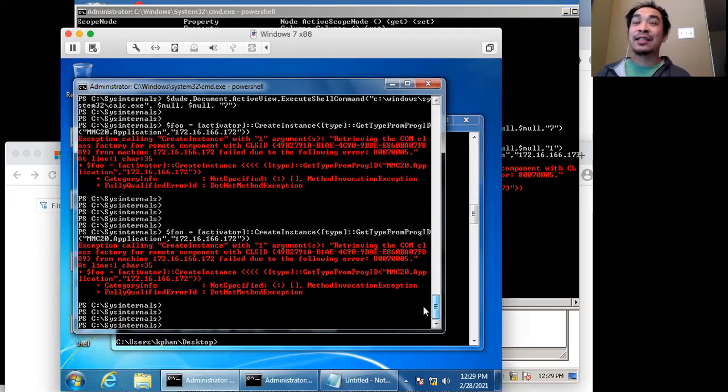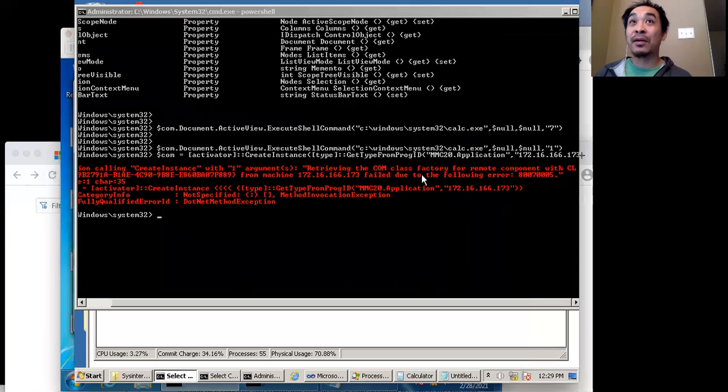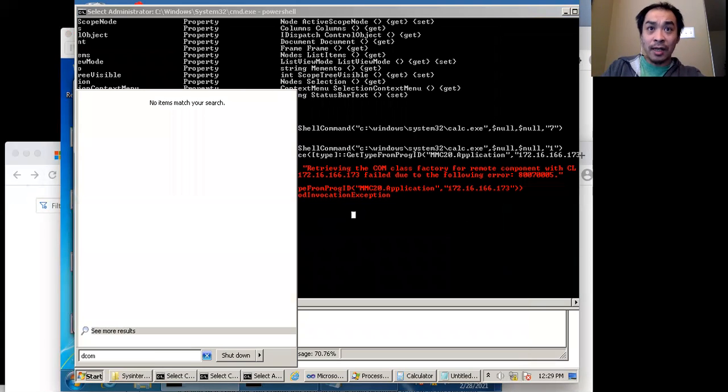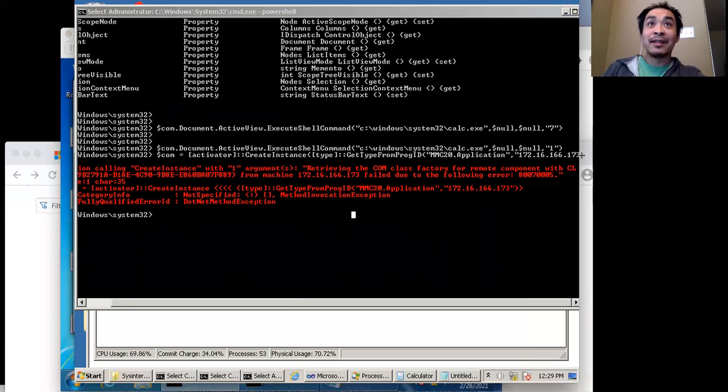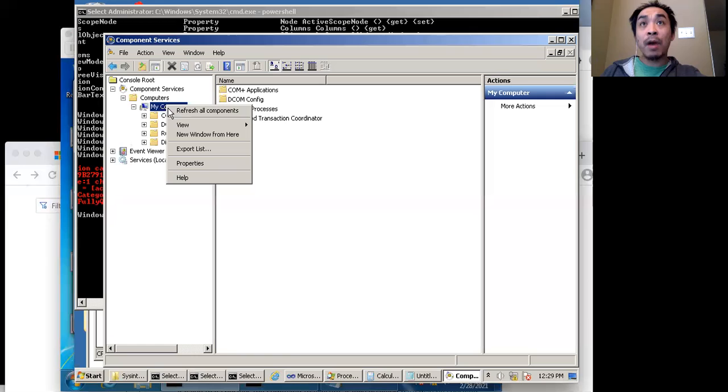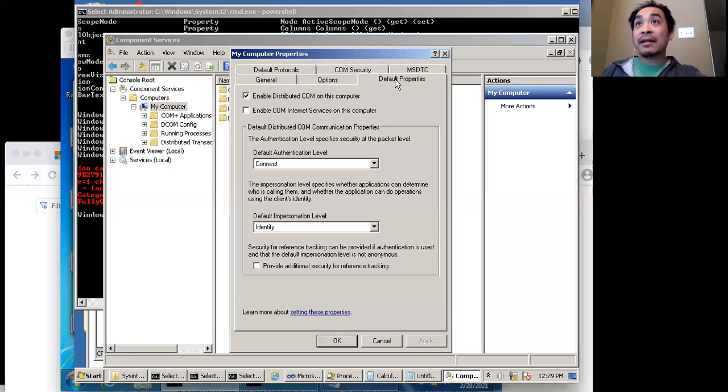This shows you that when you're experimenting with this kind of stuff, a lot of times things don't go right, and it's a lot of tinkering and trial and error. Hopefully I'll be able to figure out how to get this working in the future. It's just some permission issues with DCOM. Another thing I wanted to share is that the configuration for DCOM is called dcomcnfg. Let's pull this up. If we go to My Computer and Properties, these are the different permissions.